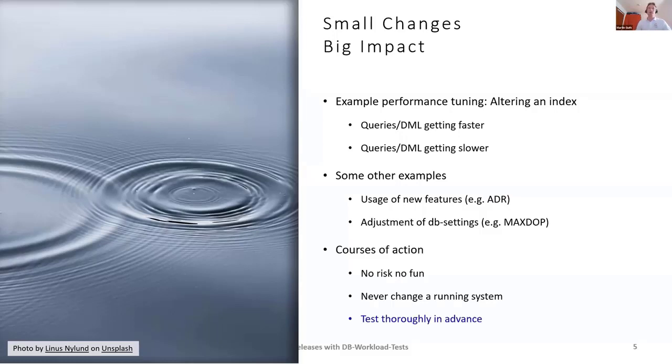And what we can do about it, there's basically three courses of action we could take. The first action: no risk, no fun. It makes life interesting that something changes and we have some interesting scenarios. Or we could go completely the other way: oh, I'm too scared. If I turn one knob, the whole system will fall over. If you're happy with the first two, you can now lean back and relax. It's okay for you. I'm going to talk about a third one. We would like to test our change before we roll out, and we would like to test it thoroughly. So we are going to cover that in more detail.